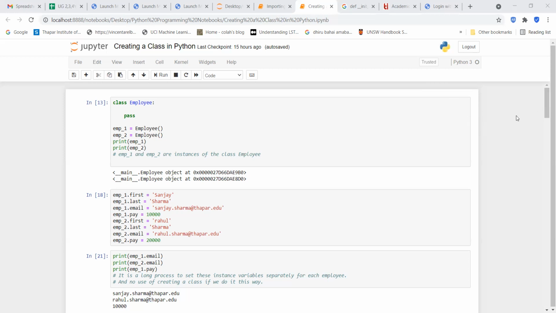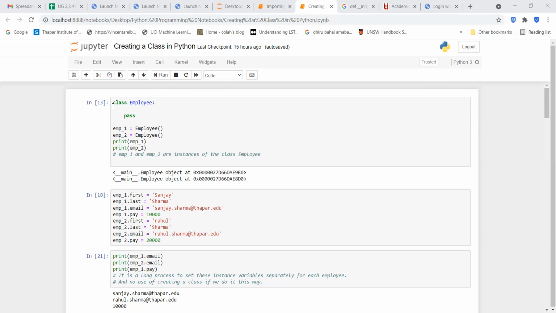Let's say there are 500 employees, so we need to make entries for 500 employees. Whenever we wish to find a single employee, we can find out the information. Okay, let's start. So how to create a class.